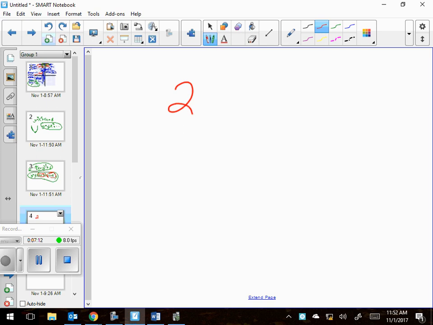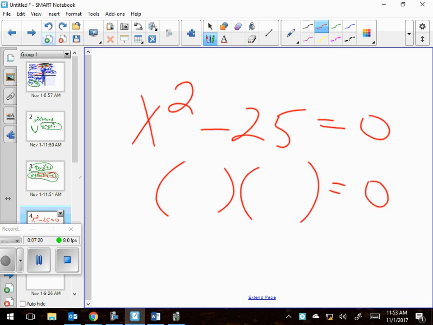Here is some factoring that you may have forgotten. X squared minus 25. If you know how to factor that, factor it, because if you can factor it, you should. And then it'll tell you the roots. And then from that, you'll be able to tell what the axis of symmetry is. Because if you know where the two spots are that it touches, you know a lot. I'll pause for a second while you factor that.